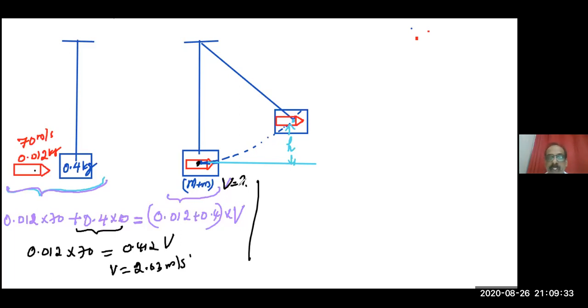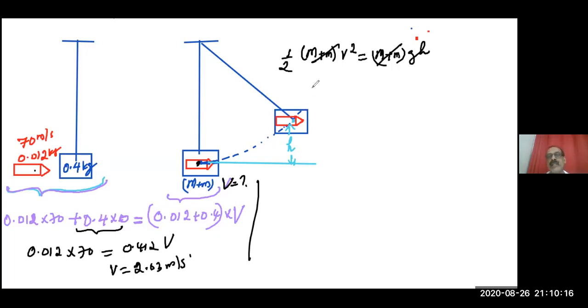Law of conservation of energy. Total kinetic energy of this body is half into (m plus m) into v squared, right? That equals (m plus m) gh, right? Yes. Now this is the kinetic energy of this body, half (m plus m) v squared, where v is this velocity. Using this, it travels to height h. The mass of the body is m plus m, gh. So here this can be cancelled out, isn't it?